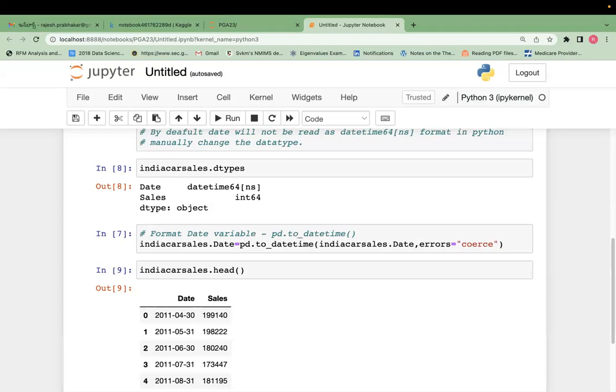Sometimes because of errors and problems, some are date, some are datetime. Now it got confused. So whenever it cannot convert a particular date, it will impute it with NA, a missing value, so that we'll get NAs and then impute them later with the relevant date. So date has to be converted first.